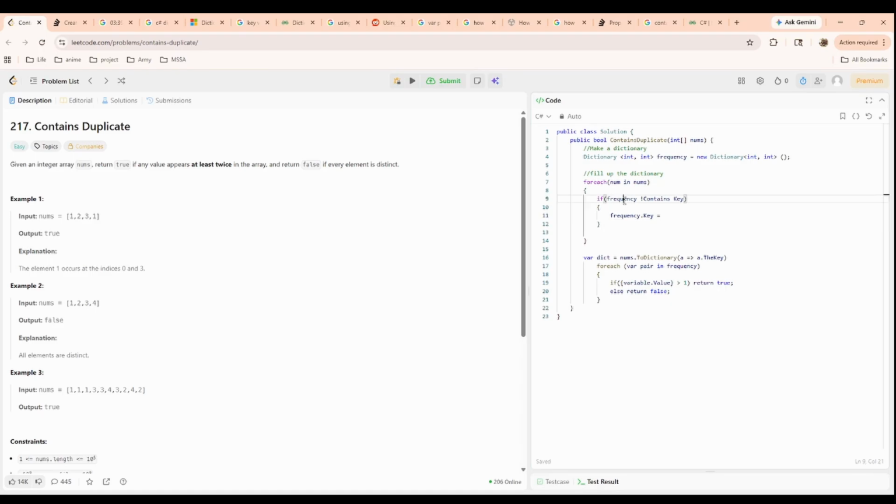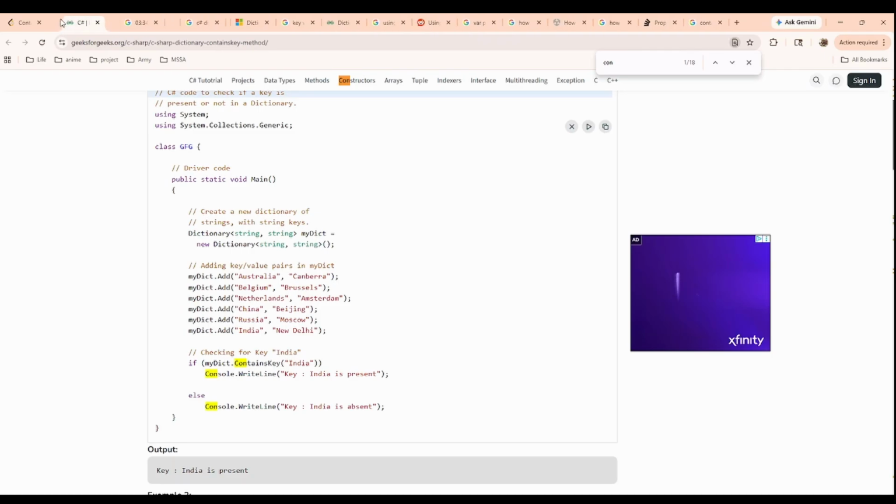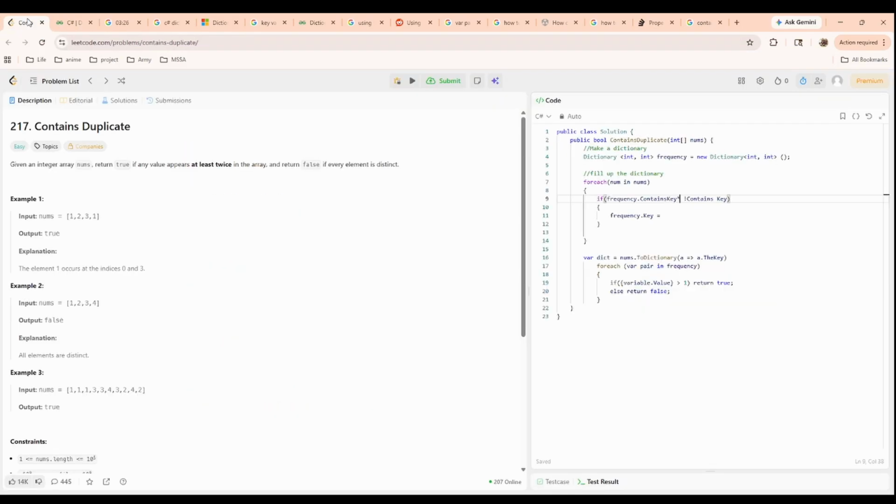If frequency dot contains key, num, key. I have to increment.